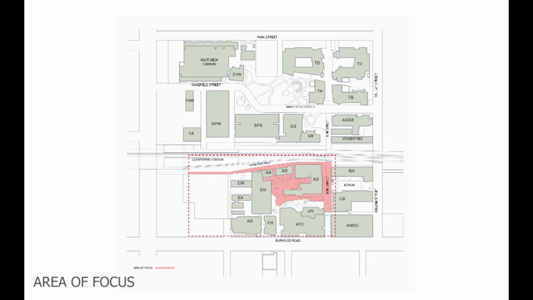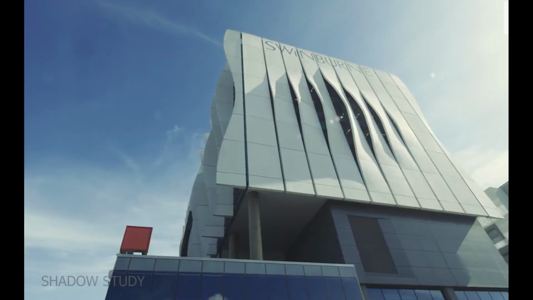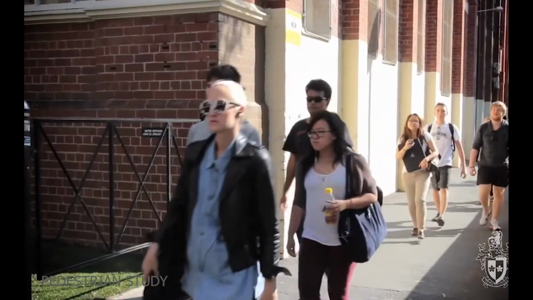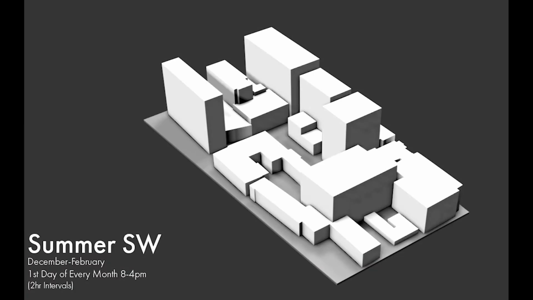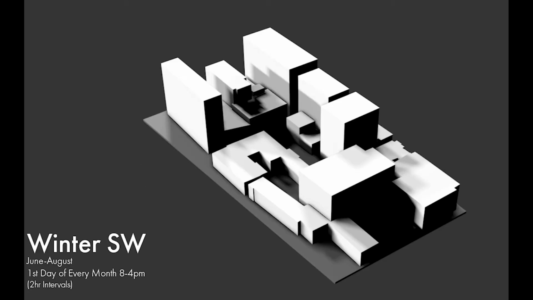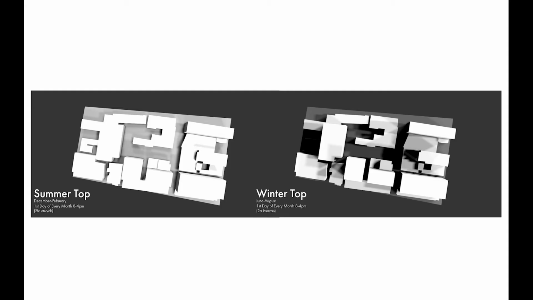We also wanted to try and determine the best possible locations for the shelter, using investigations such as sun studies and pedestrian flow analysis to influence our design decisions. We looked into sun paths and their effect on the shadowing around the campus in both winter and summer months, from 8 to 4 p.m. in 2-hour intervals, to gain a better understanding of where areas needed attention.